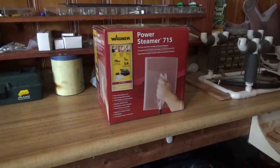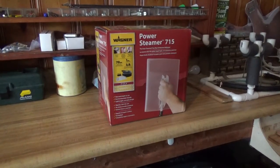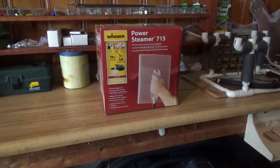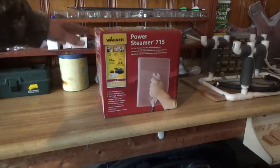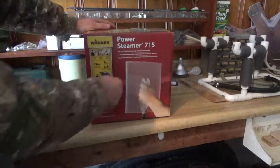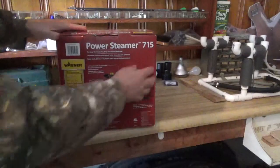Okay, that is the box that it comes in. So I think I got this out as far as I can go. Let me get it back. So it's a rather large box. I mean, it's probably a 12-inch high box. So power steamer 715. This is actually the back of the box. No, that's front.